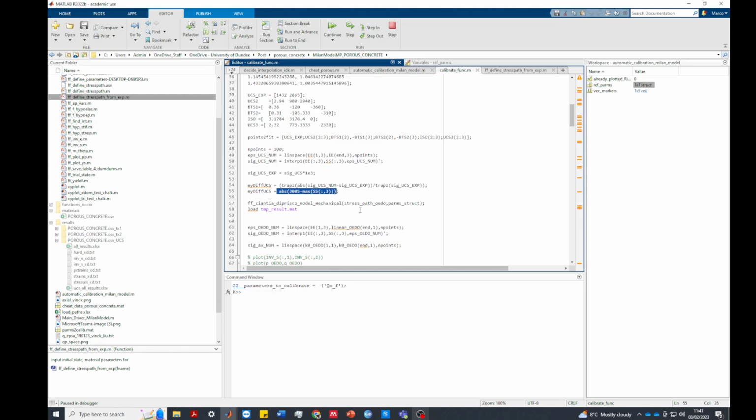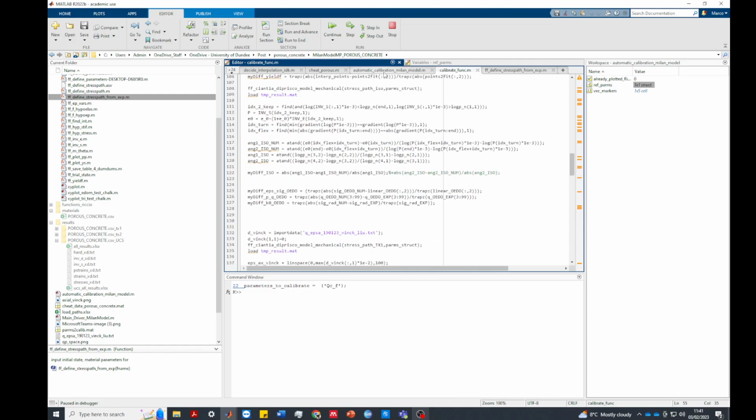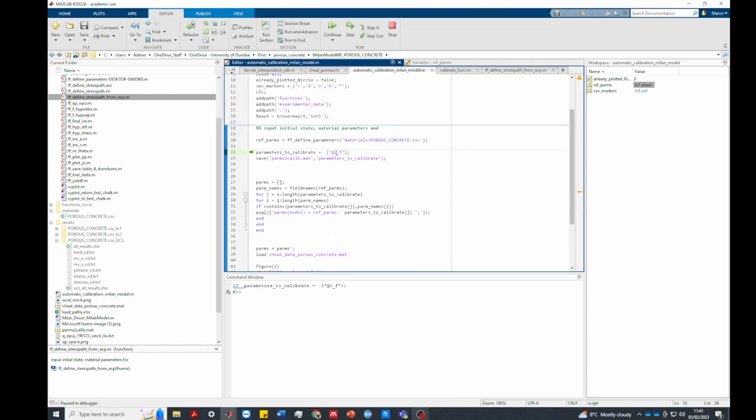But the main difference is that instead of trying to fit them by changing the width of the yield envelope, it's changing the inclination of the critical state line.